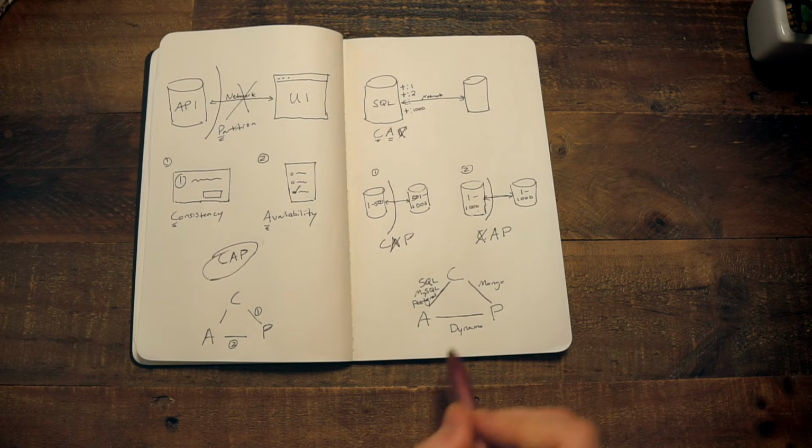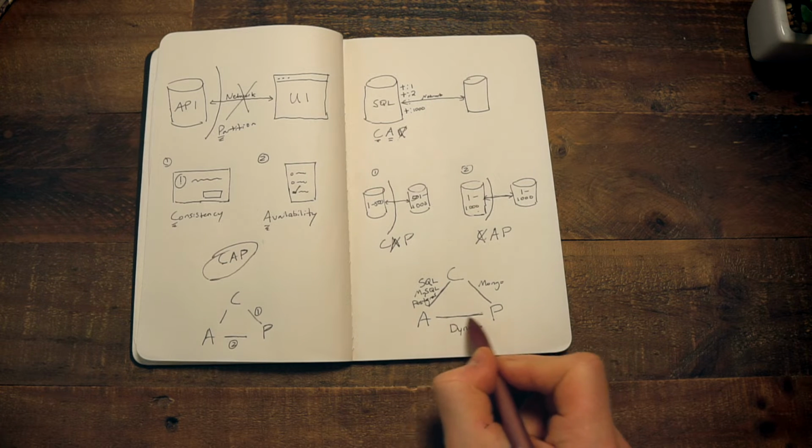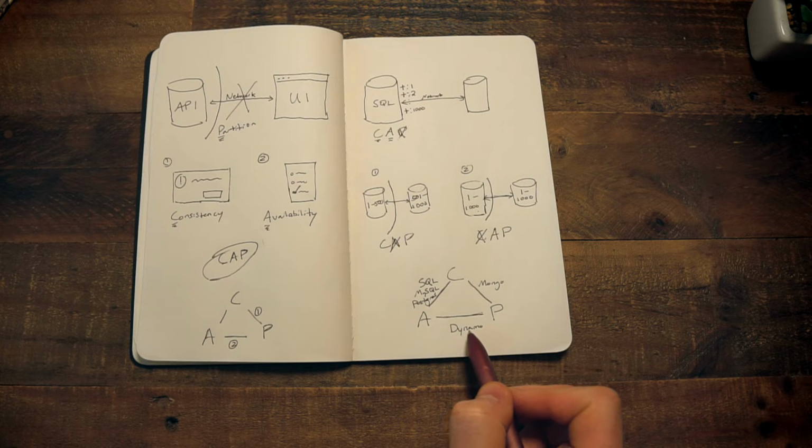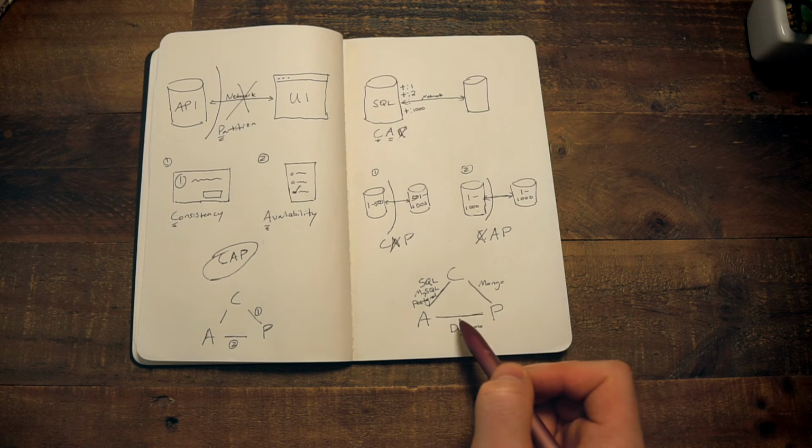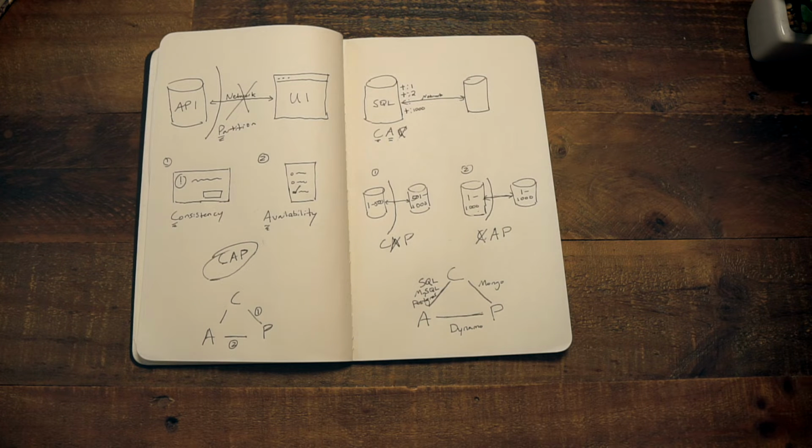And you might hear these sorts of systems that live on this line referred to as eventually consistent for this very reason. The reads might be stale, but the system is always available. And which trade-off you make for your database comes back to the question of what application you are building in the real world. Take Dynamo, for instance, which was built by Amazon.